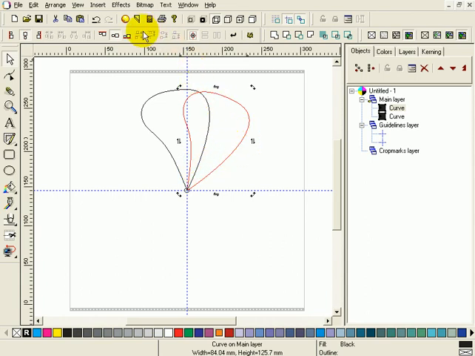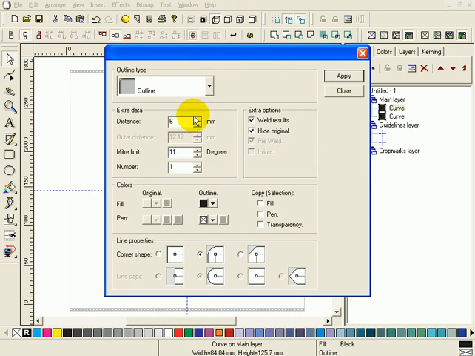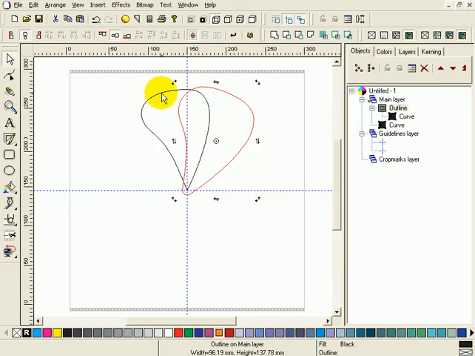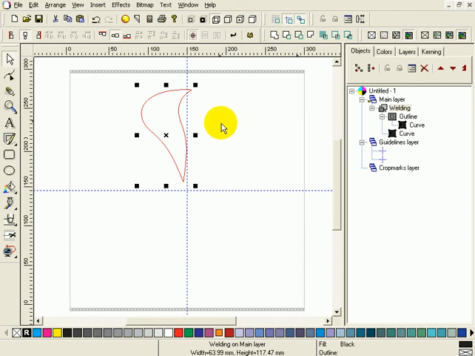And now we're going to give this one an outline. Select this object, then this object last, and select stamp last selected. Click this object to get in rotation mode. Put the origin point in the middle.